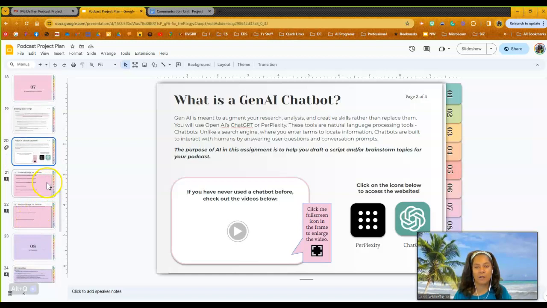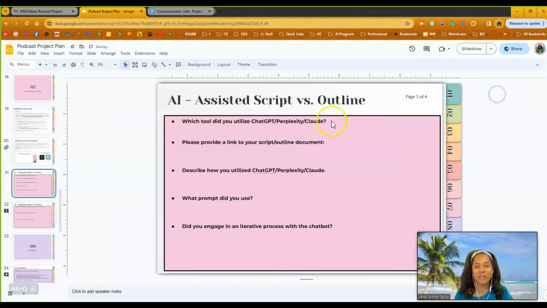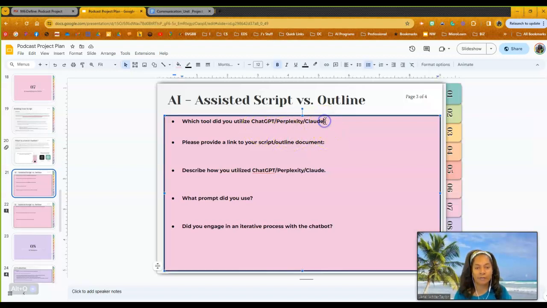So next piece, there is a reflection. So take some time to reflect on this one and answer the questions. You get points for the reflections as well. For this one, we also asked you which one did you use. You're not going to use Claude. You could use Claude. Claude is another fun one, but we're not going to use that one. So I'm going to erase that one real quick while we're here. You guys get to see all my edits as I go through this. So it's kind of a fun little experience for both of us.